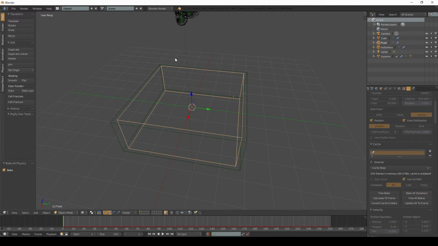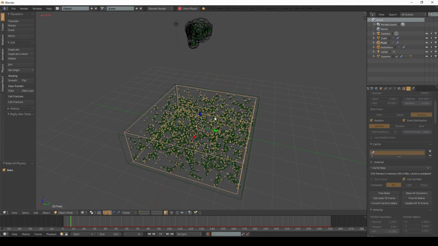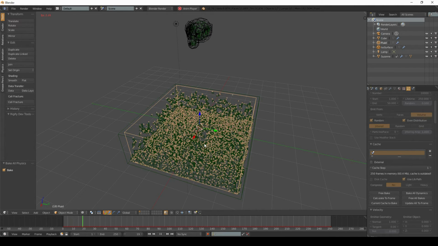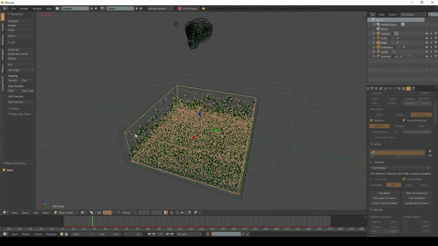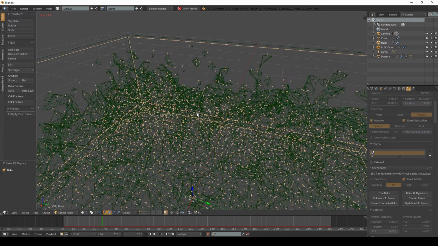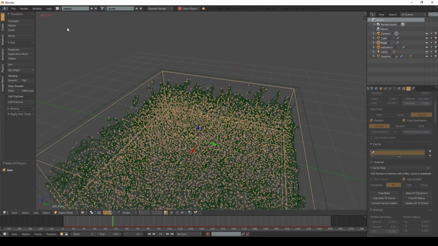Yeah, so it's done, and let's play back. So what it's done is that the particles are baked and the monkey is baked, but the Isosurface is not baked, I think. So that's why it's kind of slow still.